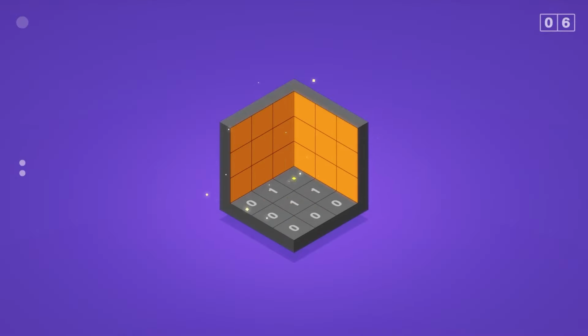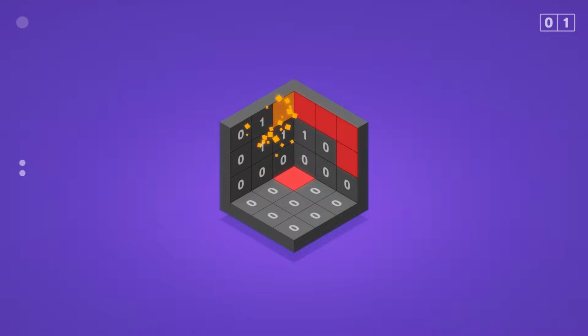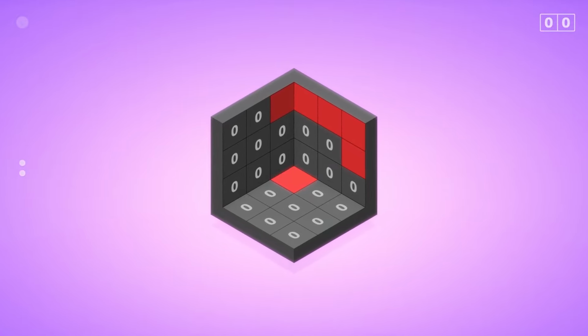So there's none here, here, or here. There is 1 there, which means there's none on any of these. Or this. If that's 4, it's going to be like that. And that's going to be like that, and like that, and that. So yeah, it's basically just Minesweeper.